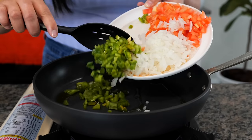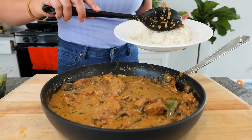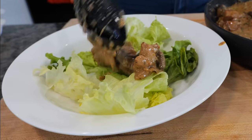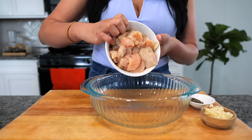Hello and welcome. Today I'll be showing you how to make a quick and easy chicken stew. And make sure to stick around to the end so that I can show you how to make this recipe comfortable for your home.